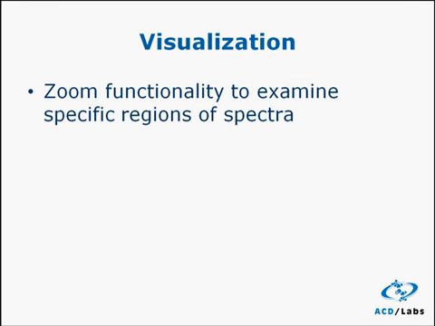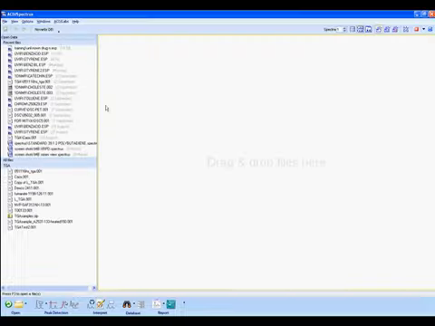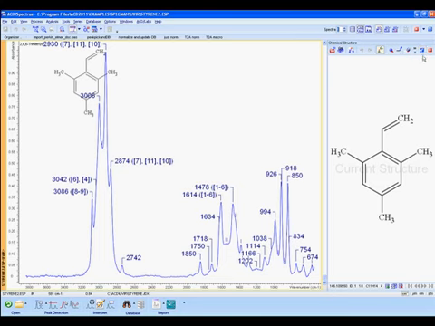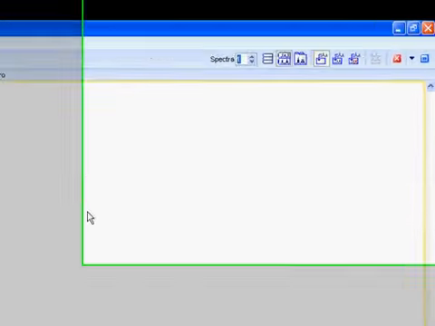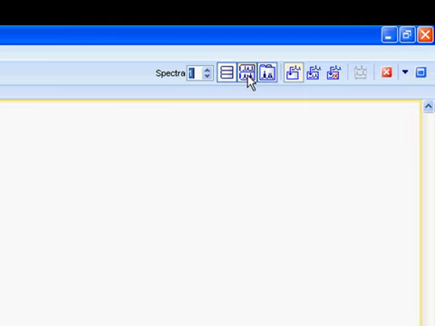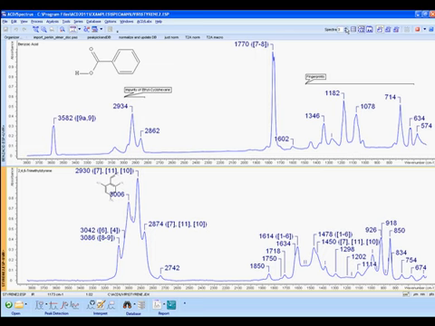We'll now take a look at some of the basic visualization options, including zooming and how to deal with multiple spectra. We'll start with an empty workspace. Using Shift or Control-click, one can select and open multiple spectra at the same time, again, simply by dragging and dropping. We'll close the structure editing window. Right now we can only see one spectrum, despite having opened two. This is because we are currently set to tile view mode, and we have one spectrum specified. If we increase the number of spectra visible, we can investigate more than one spectrum at a time.